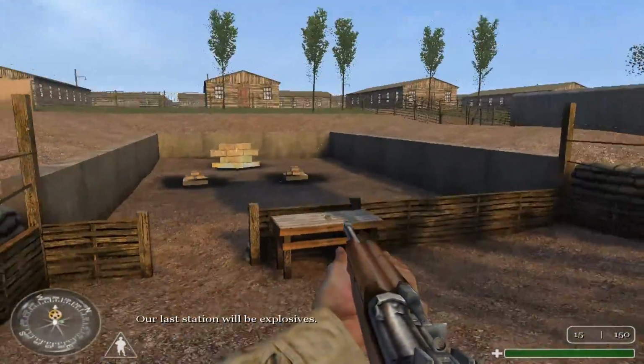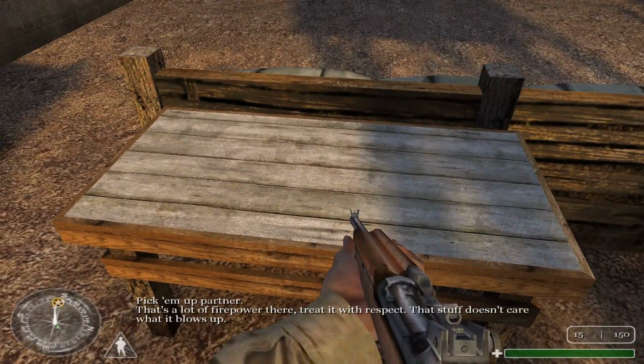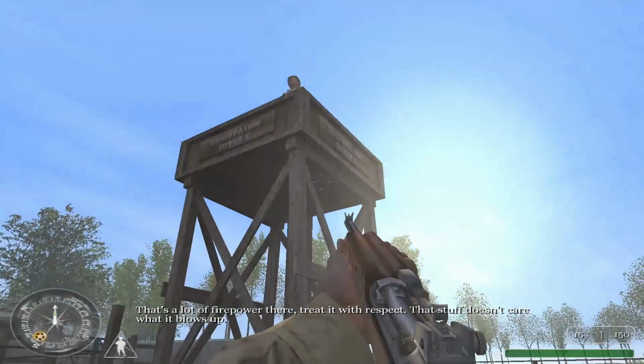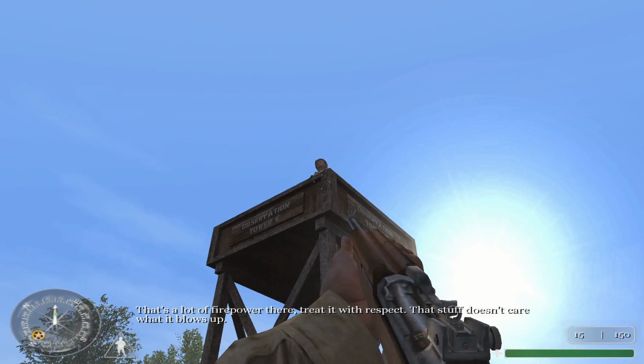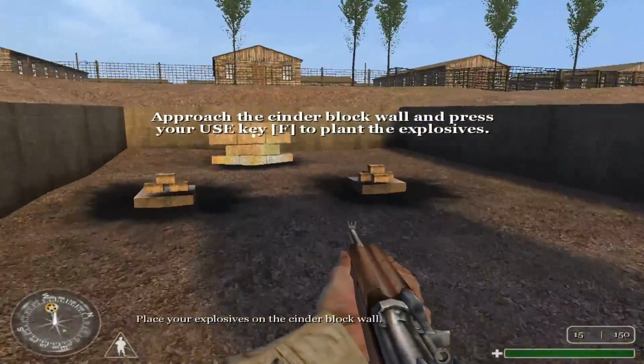Our last station will be explosives. Pick them up, partner. That's a lot of firepower there. Treat it with respect. That stuff doesn't care what it blows up. Place your explosives on the cinder block wall.